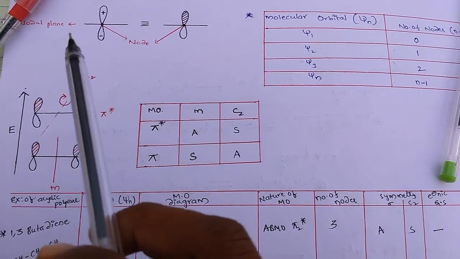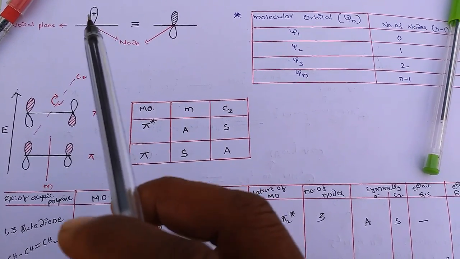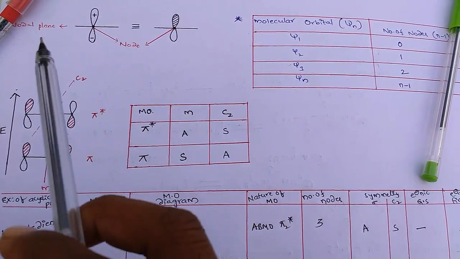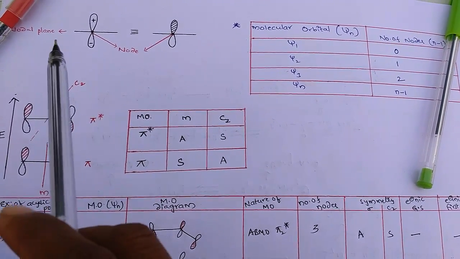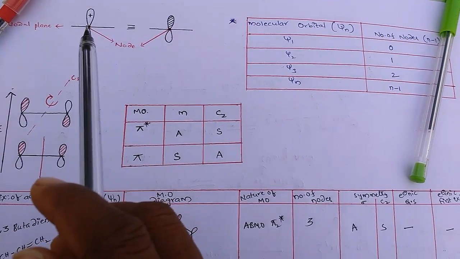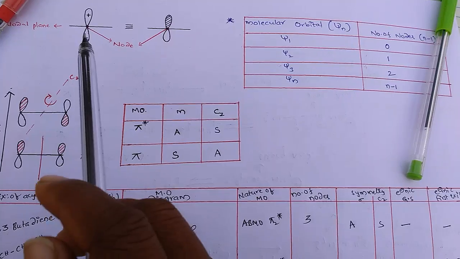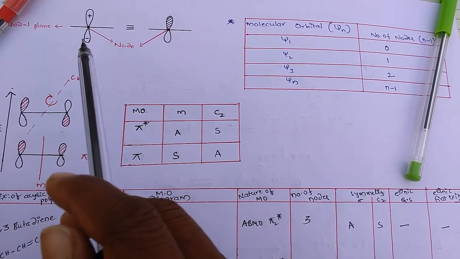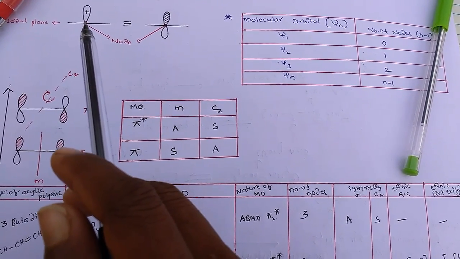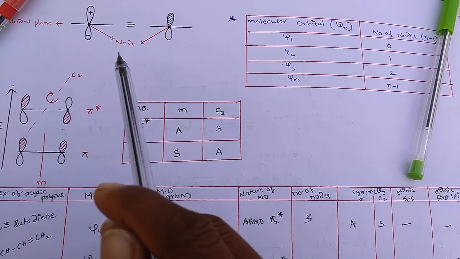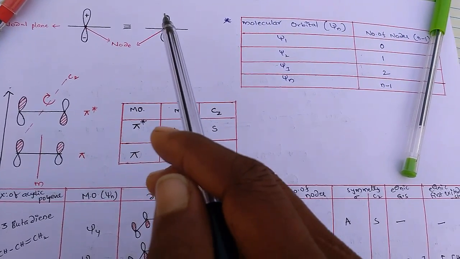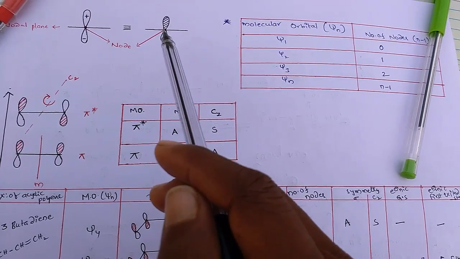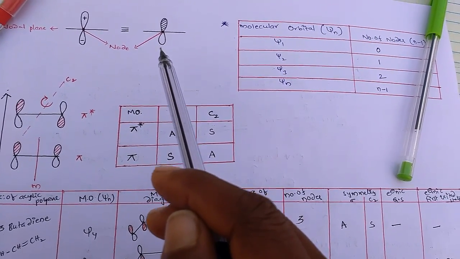Then first we should observe the orbitals which are involved in pericyclic reactions. So consider this p orbital, and this is the nodal plane, and these two are positive and negative lobes, and this center point is considered as the node. For our convenience, we can write this as a darker shape and this as an empty lobe.